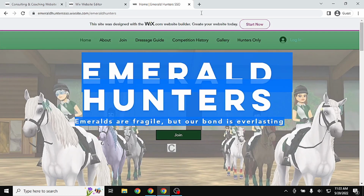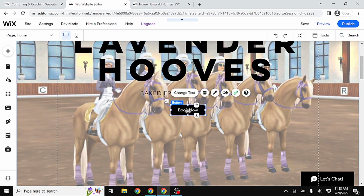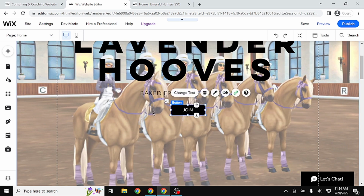Now, for the Emerald Hunters website, we do have a join button right here, so we are going to go ahead and change that for us. When you have this button here, all you need to do is click on it and hit change text, and we're going to call it join. Additionally, we can change this to start matching with our color scheme.